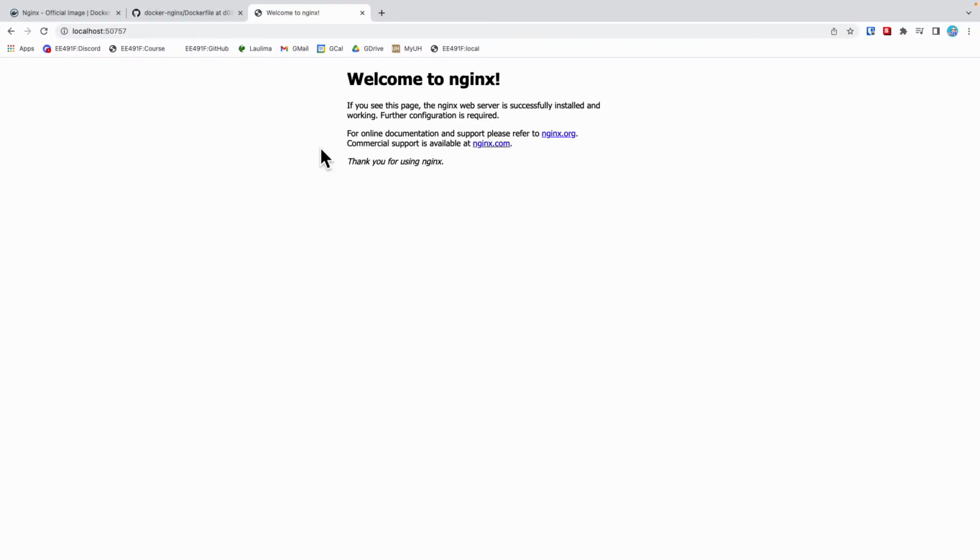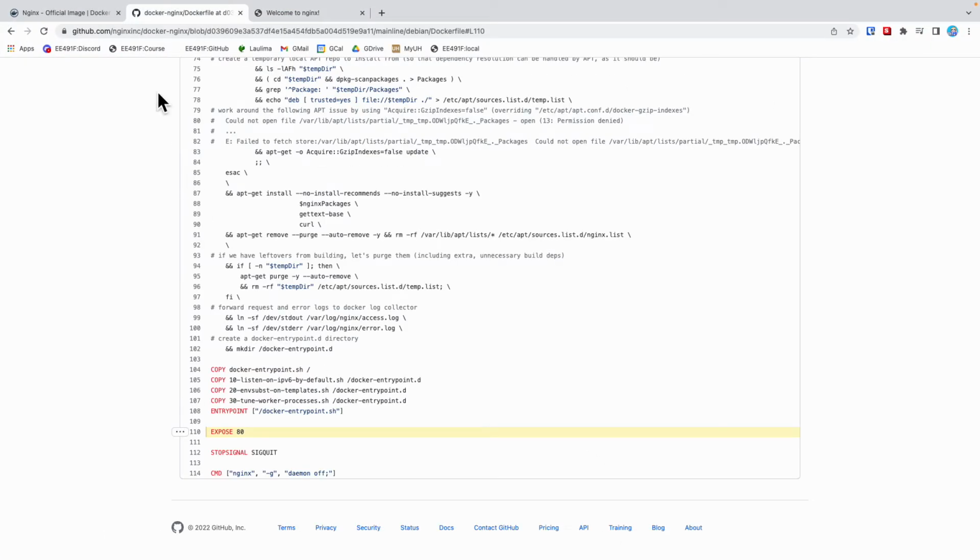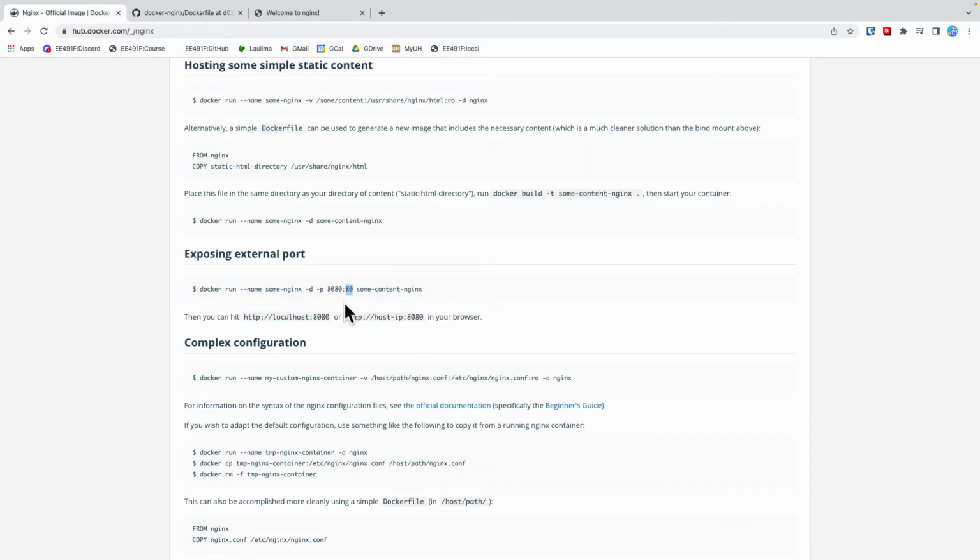So that's what this extra portion is for, for us to specify which host port we want to forward to our container port.